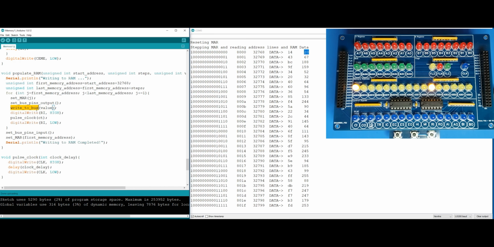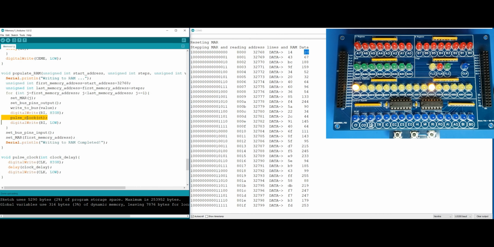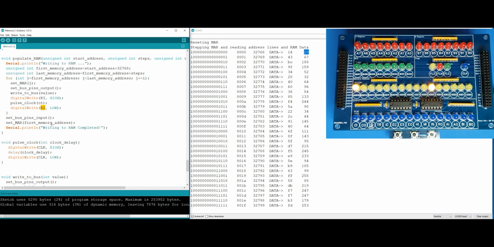Then, as you can see, I'm bringing the RAM in signal high. With the next clock pulse, that value will be written to our RAM. And eventually we set that RAM in signal back to low. So I'm basically writing those values to all the addresses in that range. That's really what is happening here.